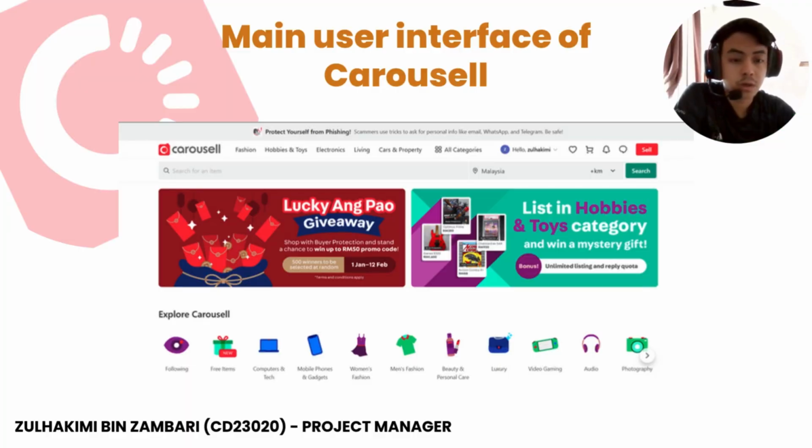This is an example of our main user interface of Carousell. As you can see, it looks clear and modern, and it includes a variety of features that make it easy for users to use, and it's also user friendly.